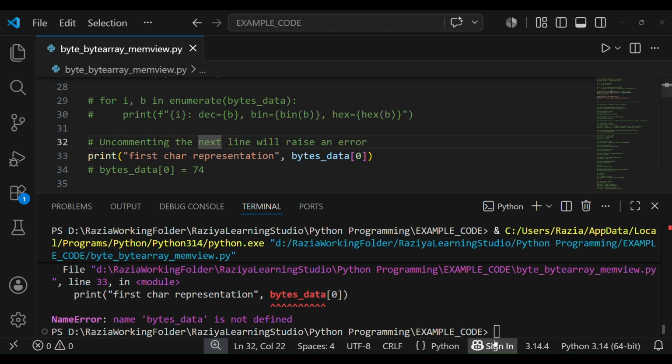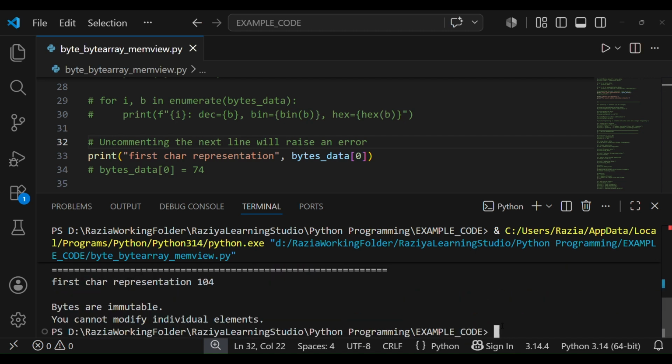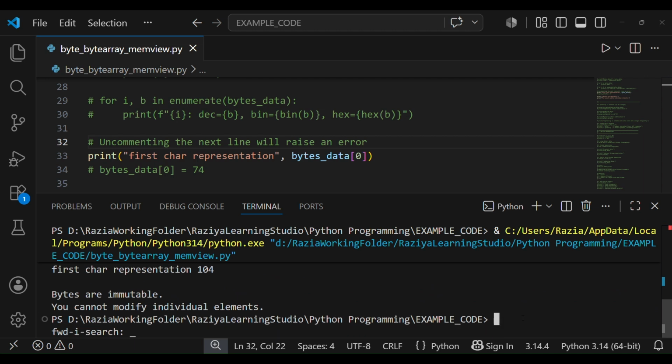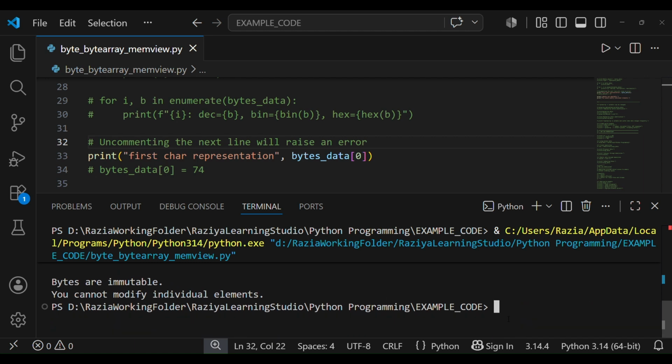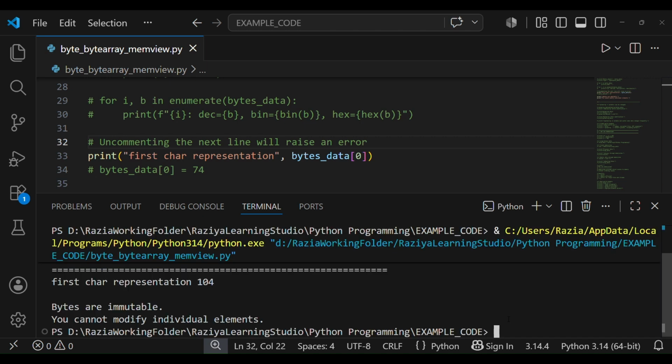Now it has run, and here I am able to see the first character representation. This is the first character representation of the byte data, and I am accessing the value at index 0.